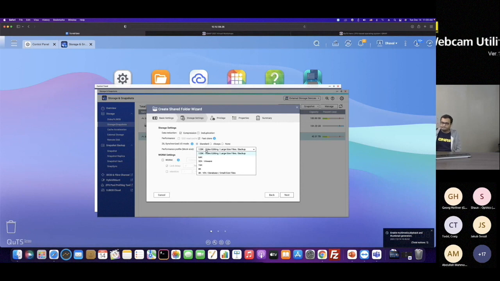I should probably add something here. For deduplication, it takes a lot of RAM, but how much RAM it takes depends on block size, because how much RAM it takes depends primarily on how many blocks you have. So if you make the block size half, you now have twice as many blocks in the same amount of storage.